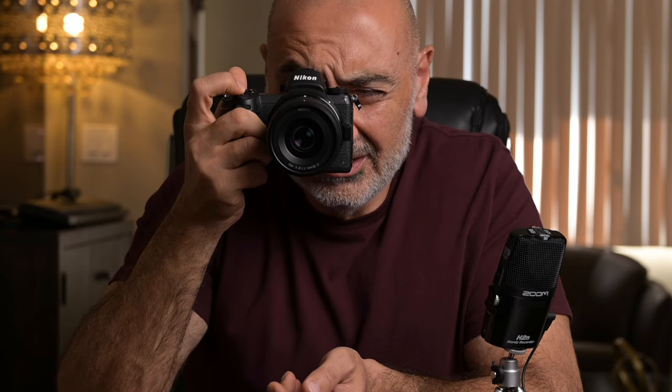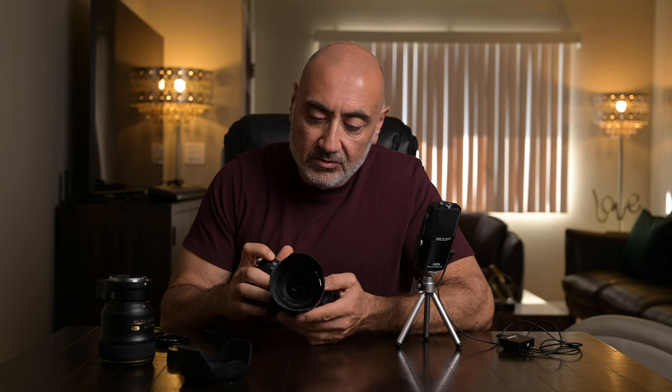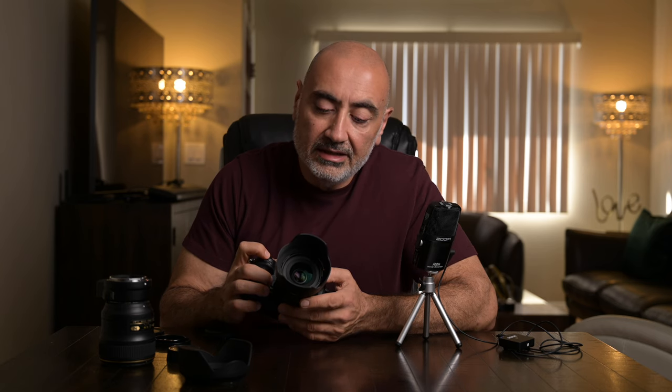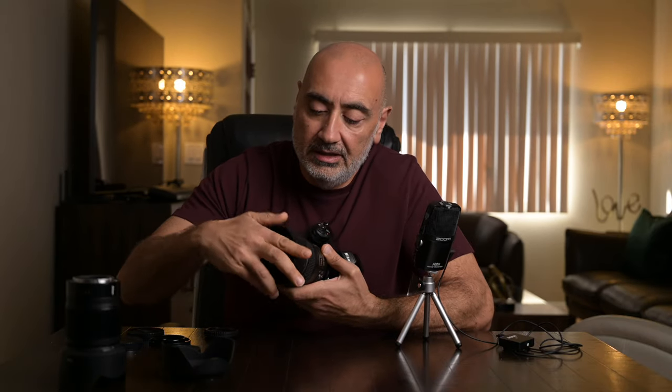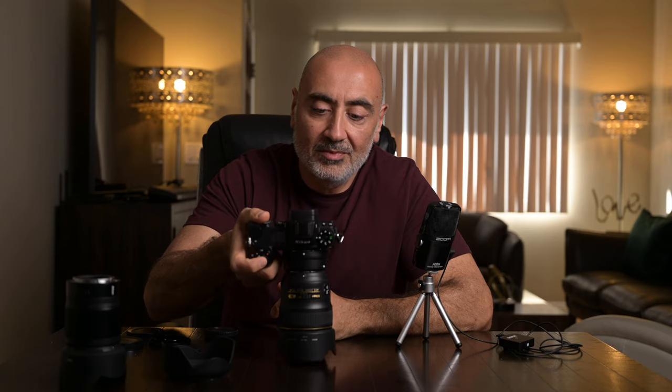All right, well, this is natively the 35mm 1.8S lens. So they're both fun to shoot. They're both great glass, like you saw. Oh yeah, one more thing I want to add. They both come with hoods, obviously, and the hoods are not attached right now. So this is the hood that the 35Z comes with. It is an HB89 hood. So this is what it looks like with the hood attached. The 35G comes with an HB59 hood. And this is what it looks like with the hood on the camera. So we've got the hood, the lens, the FTZ adapter, and the camera body.